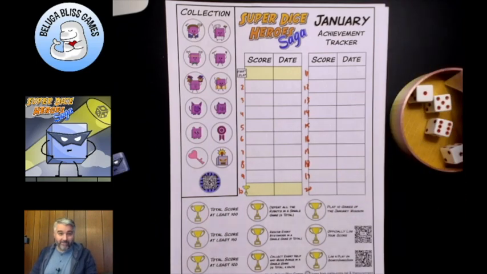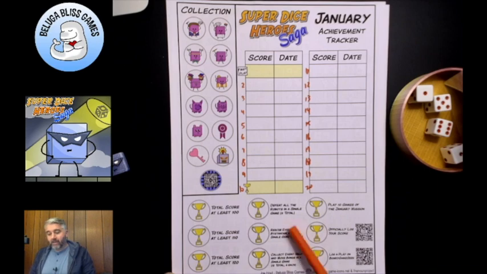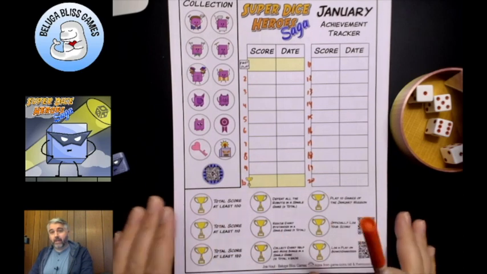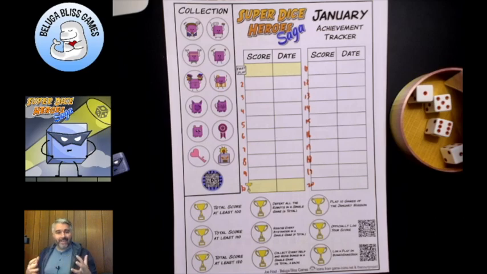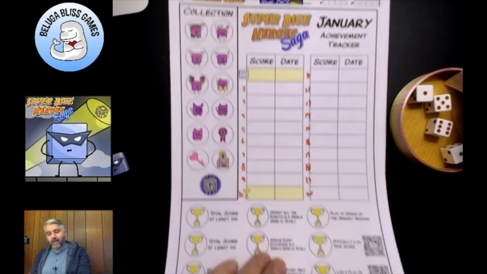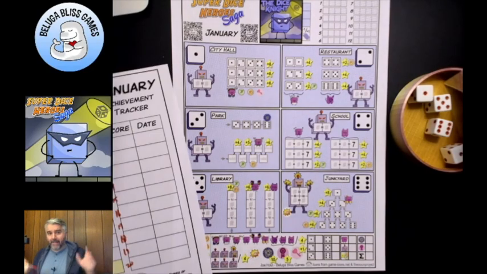These are little achievements. So the different achievements are score at least 100 points, 110, 120, defeat all the robots in a single game. And so kind of these different things of that. But that's the extra here. You can just play a one-off game, but if you want to be involved in the saga of Super Dice Heroes, that's what this page is for, the achievement tracker. Okay, I think that's everything.